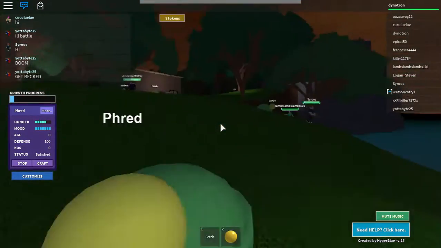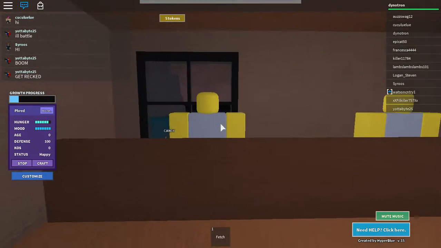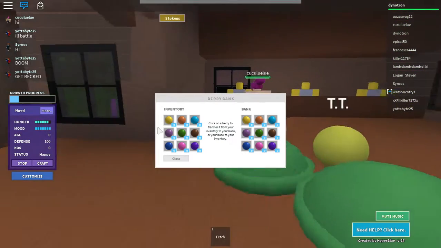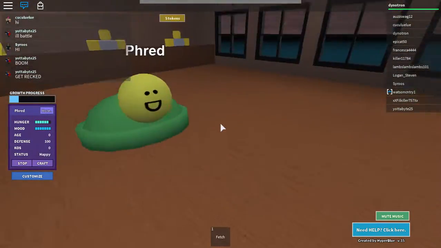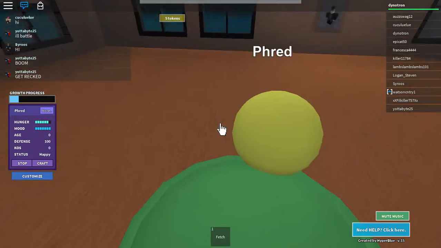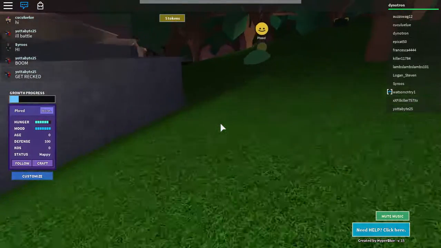A bank? What? Shove it in your mouth. What is this? Hello? Ooh. Oh my gosh, it can hold different types of berries for me. Okay. Close that. Fred, you're on me. Can I ride you? Can I ride you? Let's go! That way. Oh, darn it. Fred, there's a wall in the way.